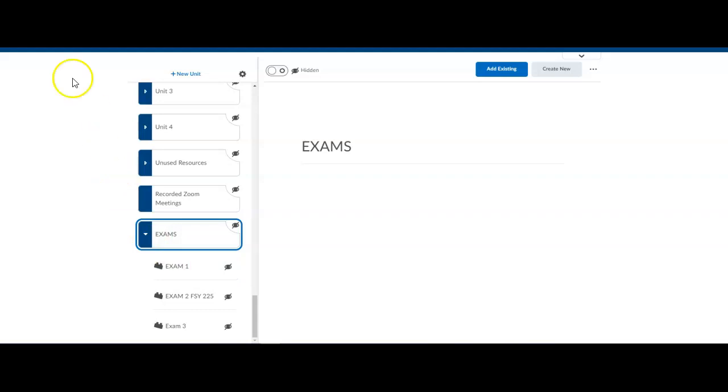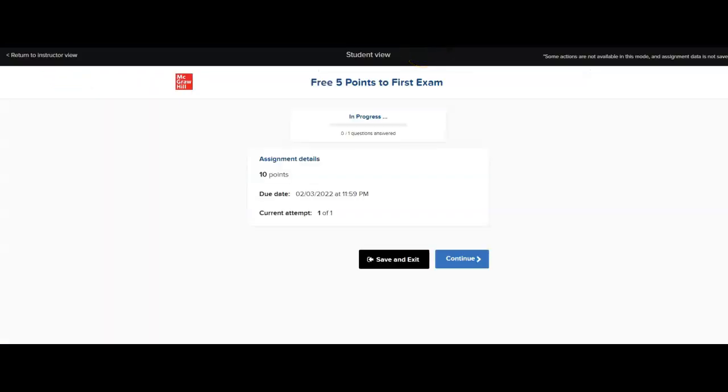I also have one other thing. There's going to be a little assignment that says you get 5 points out of your first exam if you complete this easy one question assignment before the first exam. I'm using a system called Proctorio, and you have to download software. I want you to use Google Chrome to take these exams. Once you click that assignment, it'll take you in D2L to here. It'll look something like this, and then you're going to hit continue.